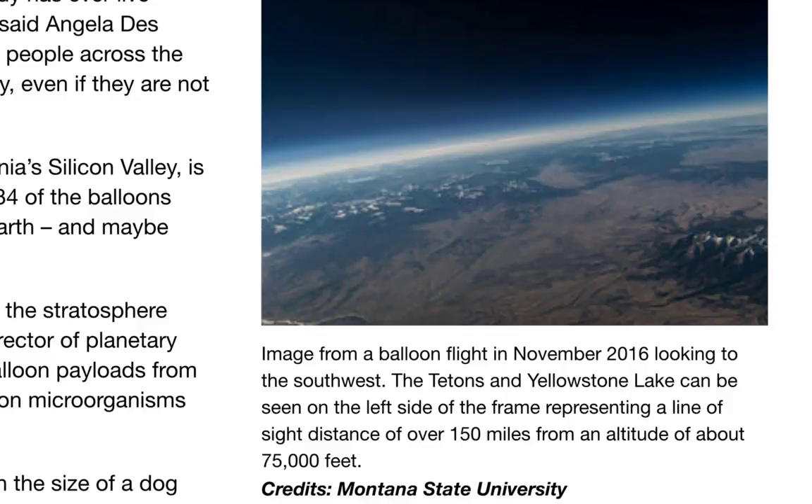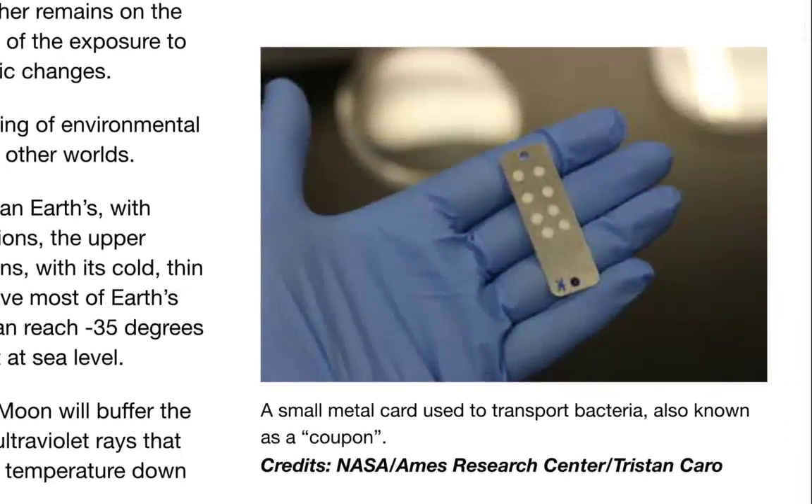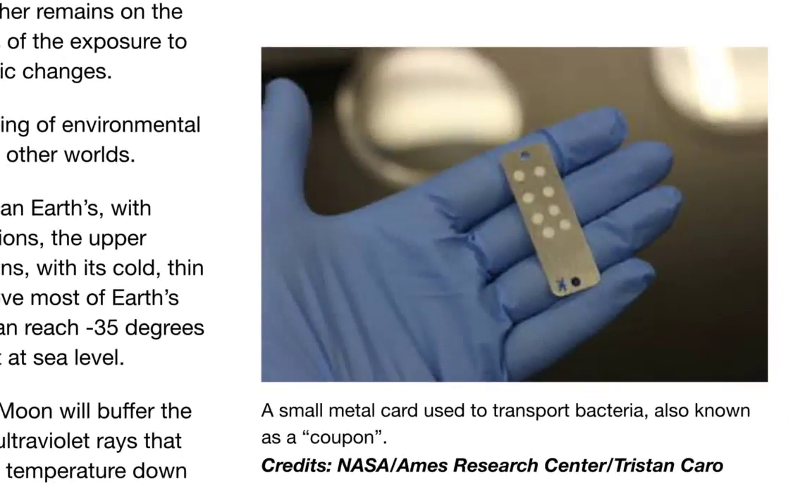They use small metal cards that are transporting this bacteria — also known as a coupon. But maybe they'll put it in the new burgers. They'll be like, hey, we got this new bacteria that we can grow in a Petri dish. It's got all the health benefits of protein that you would get from a dead cow or a dead animal — but this time it's just dead, genetically modified space goop mixed with environmentally resilient bacteria. And then it'll eat your gut and turn you into a zombie.